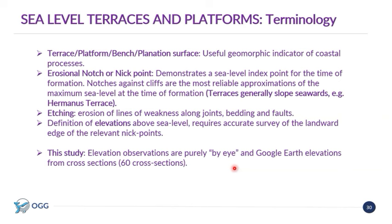But actually, Google Earth is an amazing product. With Google Earth, you can draw section lines of topography. And it doesn't matter how long it is, it can be 5 meters, 50 meters, 100 meters. You can click the right button and it comes up with its profile. So Google is measuring altitude in all its traverses. You can put a line anywhere and click elevation, and it will give you a profile. From that, I've done 60 sections along the cliff path and got a feeling for what the levels are and what we can see to represent those. And I found that a very interesting exercise.